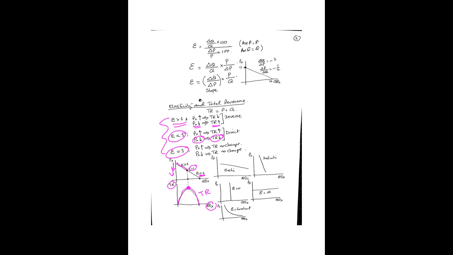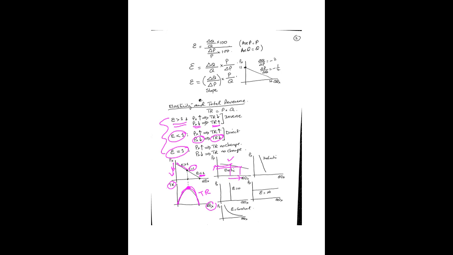Now I've drawn 5 other diagrams. Let me quickly explain these diagrams and then I'll stop here. This is the elastic demand. How do I know it's elastic? Because you can see it's flatter. Flatter means if you change the price a little bit, only this much, look at the quantity demanded, a lot. So if there's a decrease in price a little bit, that is 5%, quantity demanded increases by more than 5%. So the whole curve is elastic. I know on each point you have different elasticity, but the whole curve is elastic.